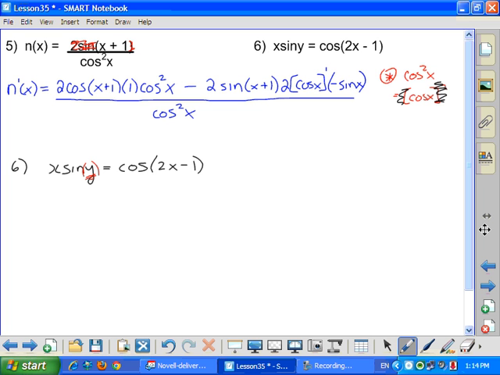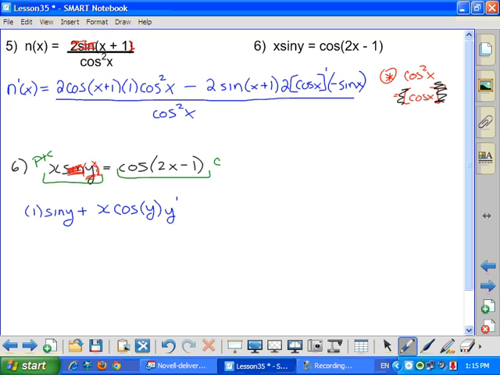So that being said, I have a product rule here, plus chain. And then over here, we have a chain rule. So over here, the product rule. Derivative of x is just 1, multiplied by the second function, plus the first function, multiplied by the derivative of the second function. So the derivative of sine, again, is cos, and you leave what's inside the brackets alone. So technically now I've stripped away the sine, so I need to take the derivative of y, and the derivative of y is y prime.